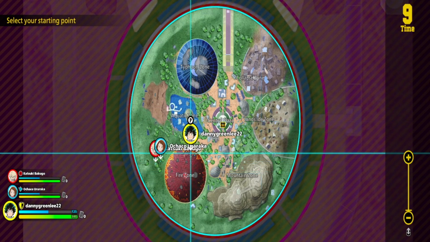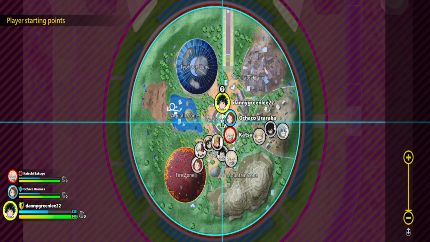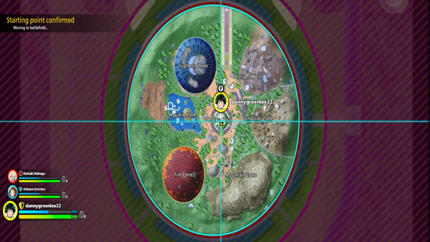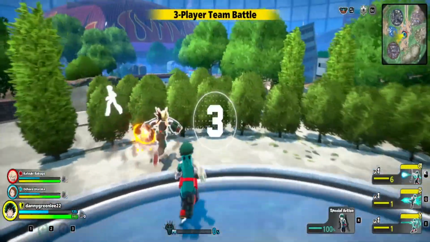Okay, so where are we going? Here is good. Three players. Good luck. Here we go. Yeah, I guess we're going.